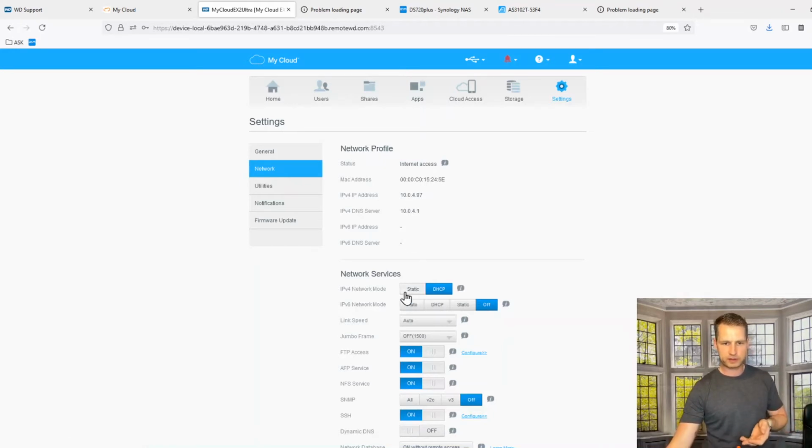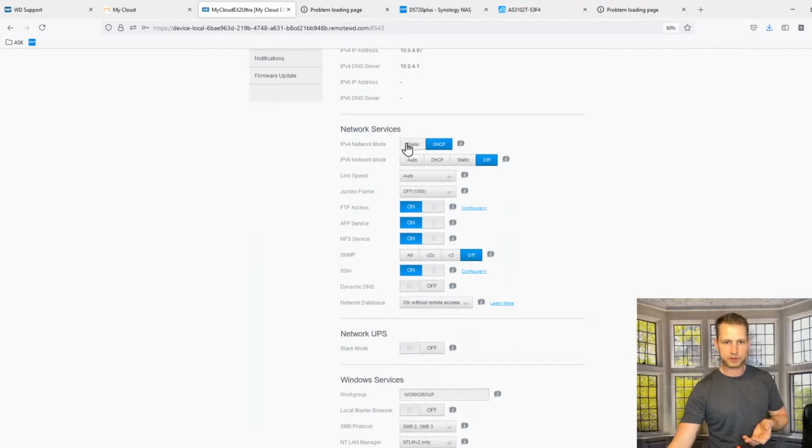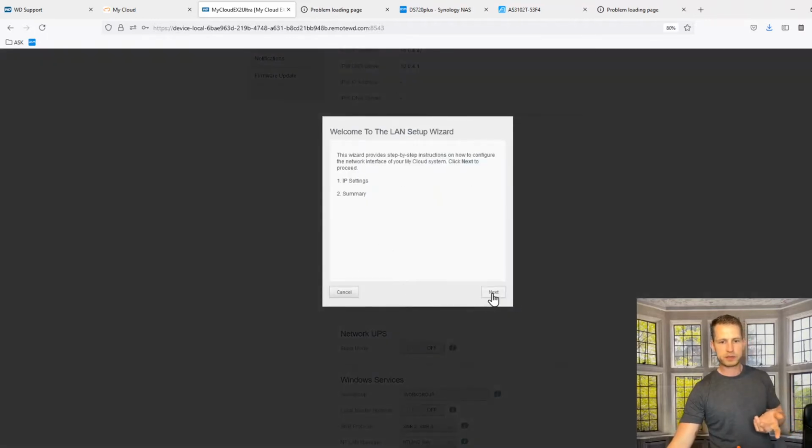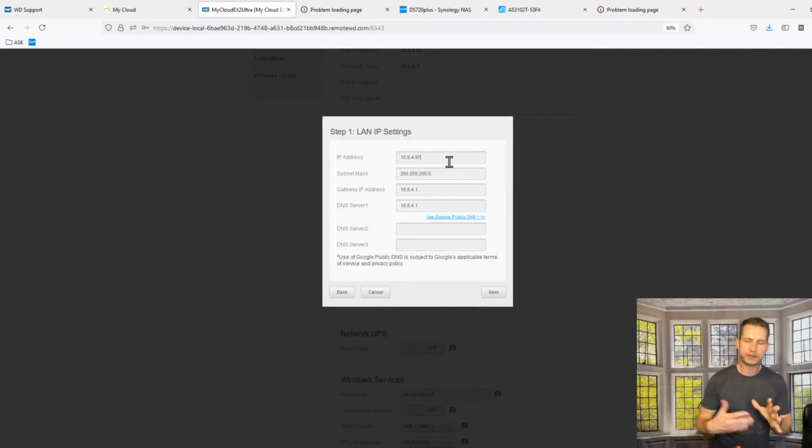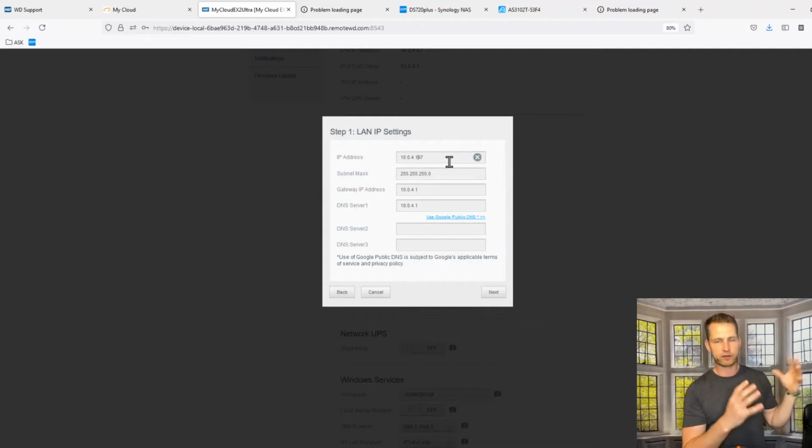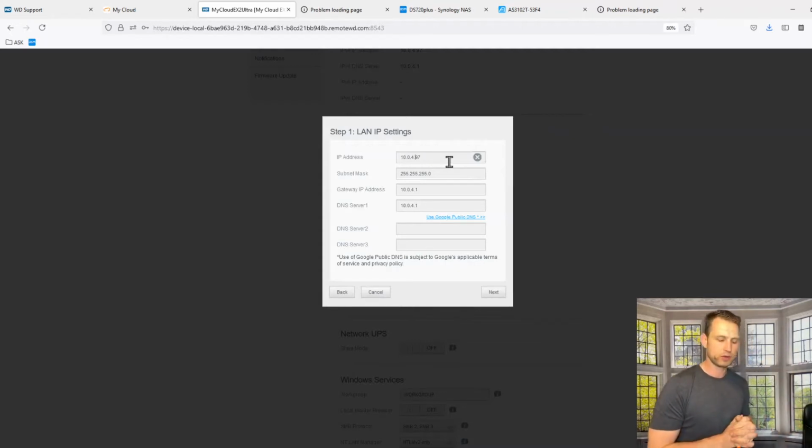You will need to set this as static. So go to static. You can keep the IP you already have, hoping that no other device will go for this IP. But if you want to be on the safe side, and you haven't set any manual IPs to other devices and you know it's clean, you can just do 195, for example. That would be the identifier for your NAS, how to find it, how to connect. You can go up to 255. That's the maximum number you can go for. Definitely it should be either the same number you got already or something above 100 to be on the safe side.